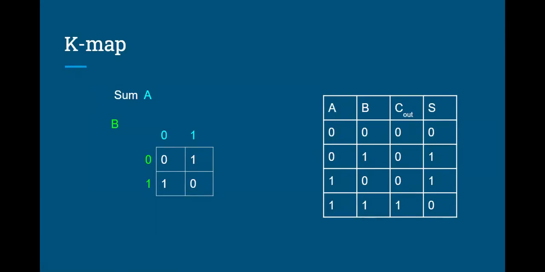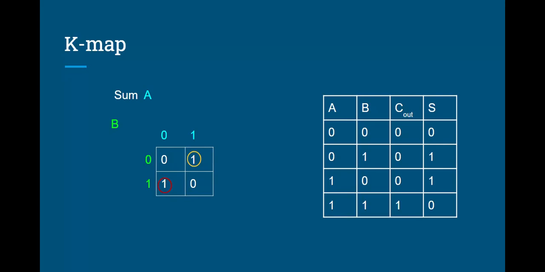For our sum, it's going to be a little bit different. And when you look at this at first, you might be a little frustrated because we have no way of combining those 2 ones. So in fact, we need to make a circle right there, and we also need to make a separate circle right there. We can't combine them at all.